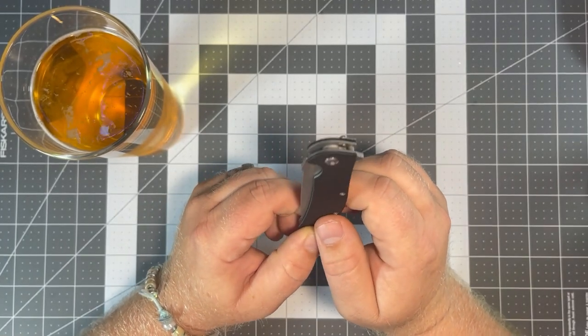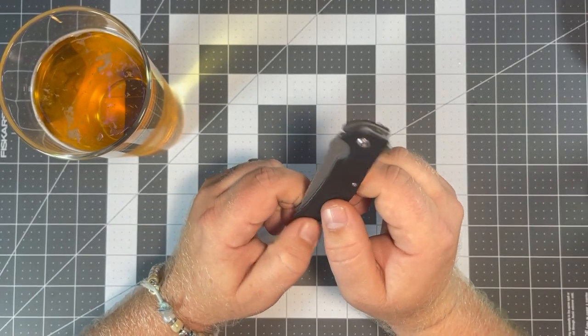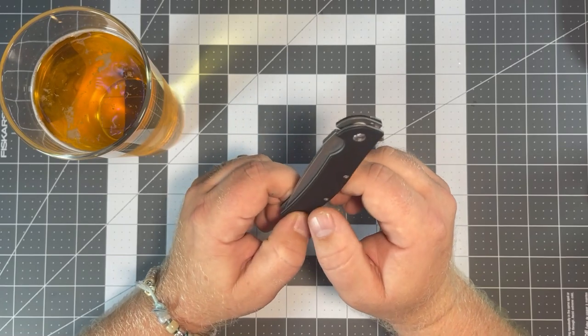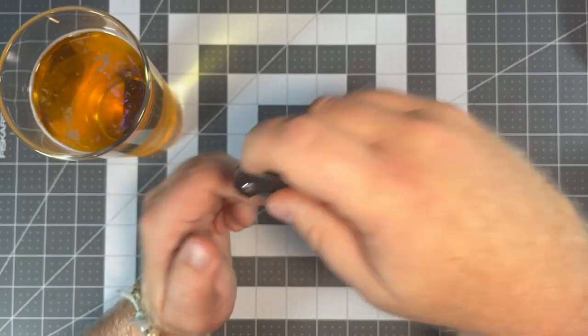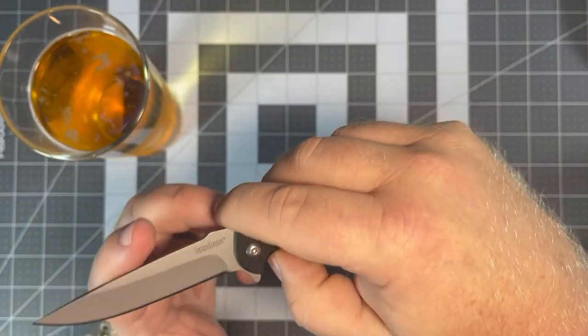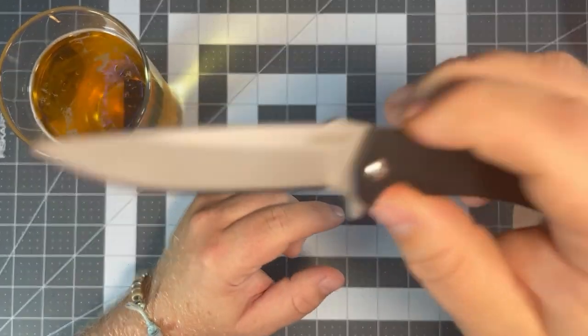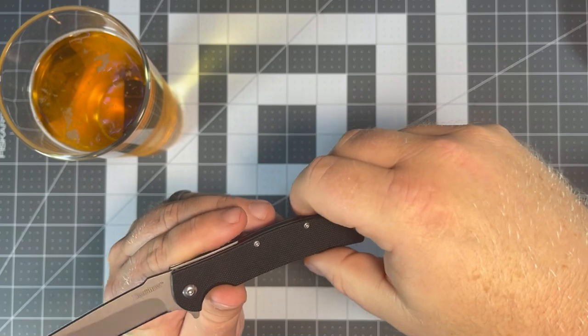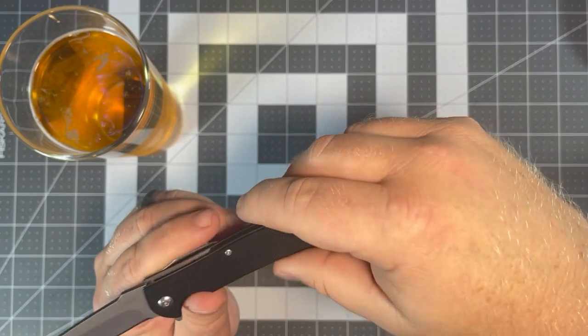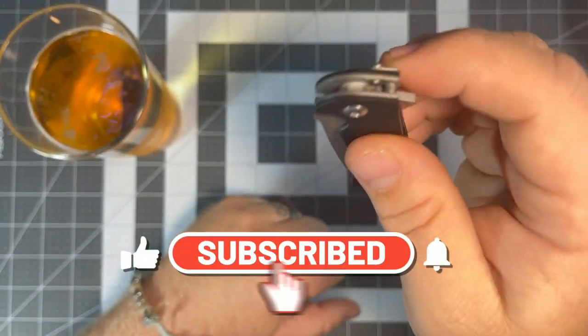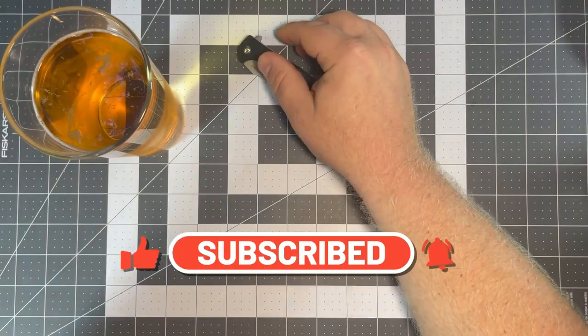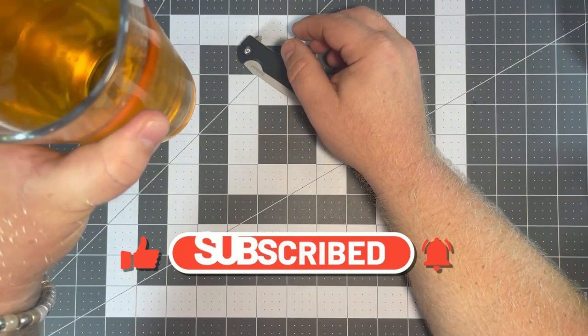Thank you guys for including me in this. I'm really excited for the next knife. I get the Elk Ridge Bowie. It's a fixed knife. I haven't had one of them on the channel yet, so I'm excited about that. Stay tuned. Like I said, RJ's Knives will be getting this next. Thank you everybody for staying to the end of the video. Real quick, this beer is for Northstar knife reviews. Cheers, brother.